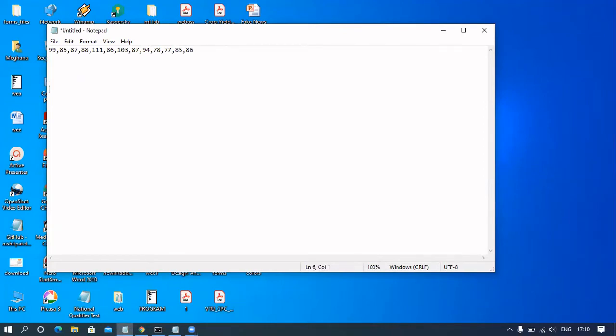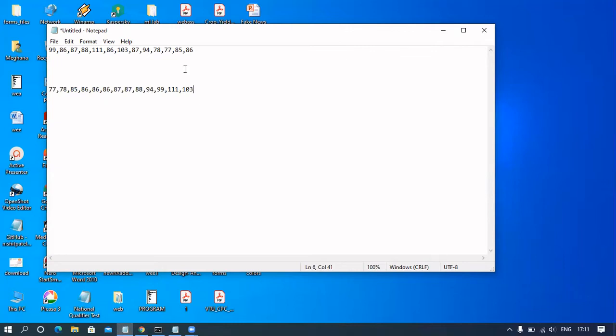The lowest value is 77, so I'm going to start with 77, then 78, then 85, then 86, 86, again 86, then 87, again 87, then 88, then 94, 99, 103, and 111. This is the ascending order of the data set.